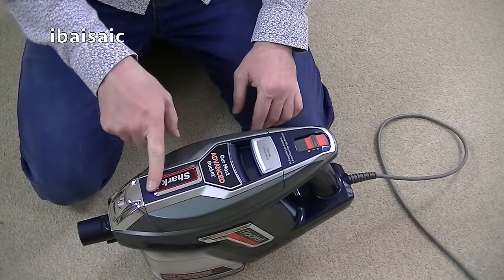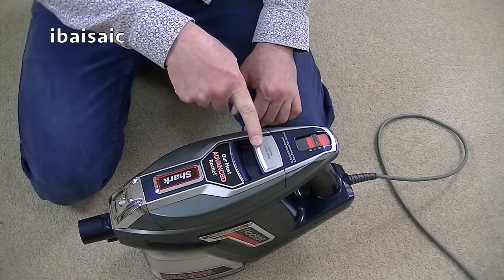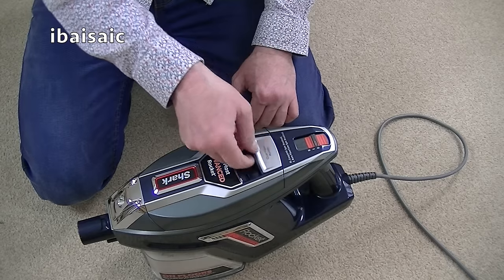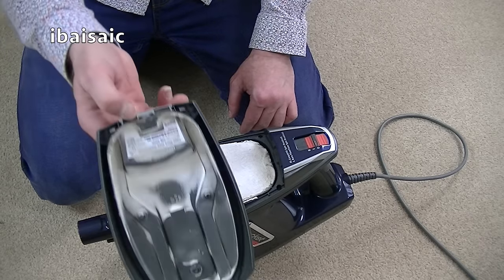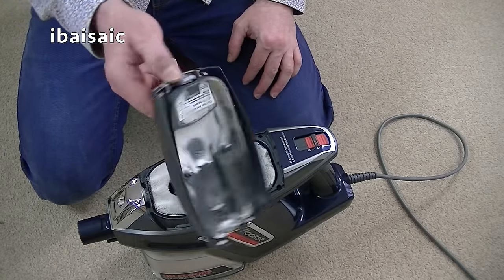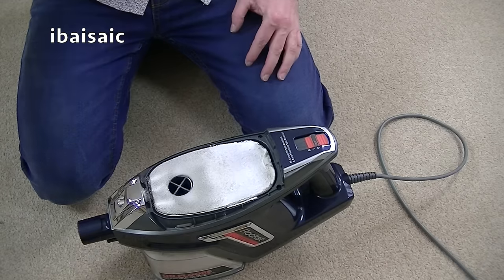So the filter is located under the top, and it says on it to clean filters monthly. Well, I've done more than a month's worth of cleaning, I think, in these demos, so it might need cleaning now. Yes, it does. That's the top of the filter. Obviously, the fine particles, the flour, has stuck. You can actually rinse that under running water. Make sure it's thoroughly dry before putting it back on the machine.